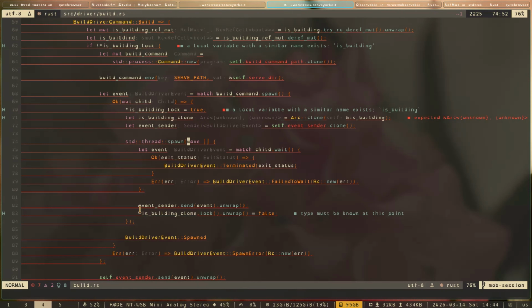What are we doing in this thread spawn? We're waiting for a child to terminate. Oh yeah, it's termination. This could be a different driver.